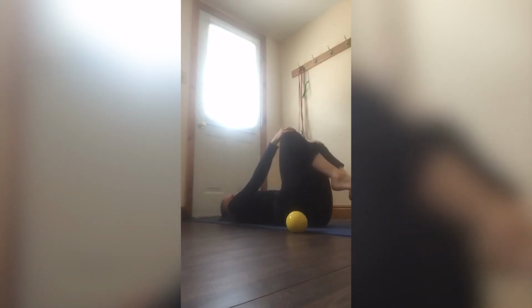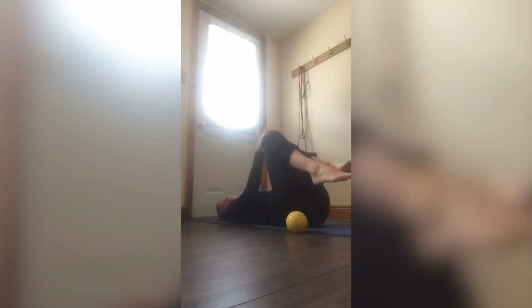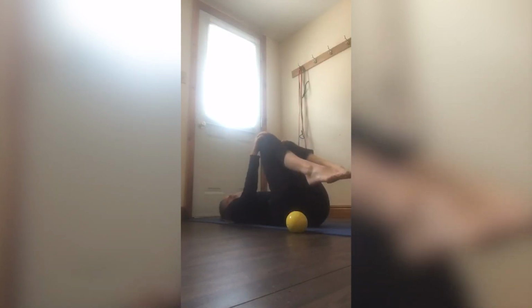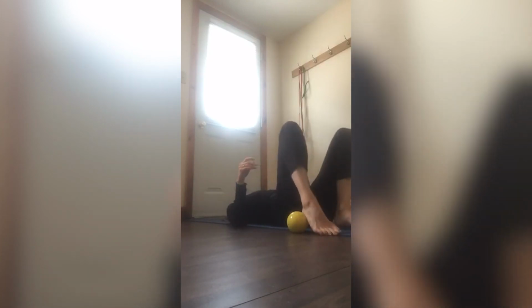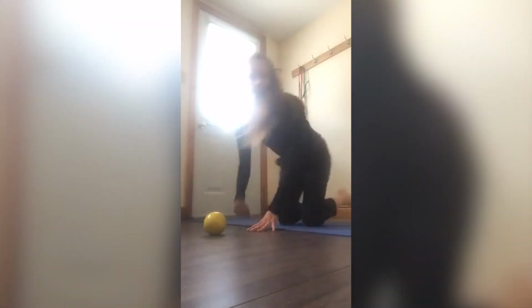to let whatever tension gathered in the neck, jaw, upper back, shoulders, chest go. And then we'll put feet to the ground. Just move the weights off to the side, roll onto one side and come up here onto hands and knees. And I'll spin around and face this way.